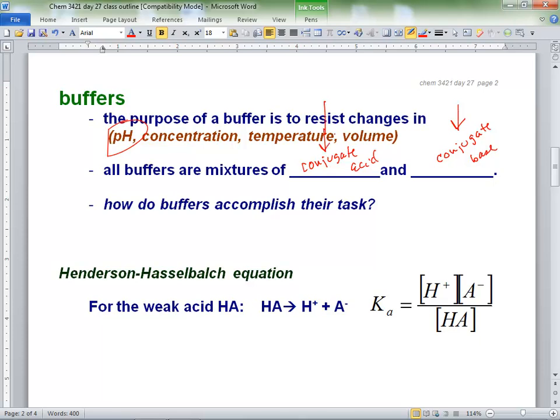And then there's a limit to it. The conjugate acid is going to disappear after a while. There's only so much of the stuff. And the conjugate acid gets converted to conjugate base. So it is getting a little bit more basic, but it's a weak base, so the pH isn't changing drastically. You can't keep it absolutely no change at all, but you can really slow it down and reduce the effect.